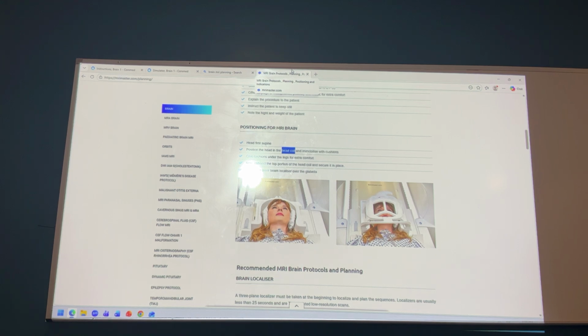Okay, very good. So landmark. It says here to center the laser beam localizer over the glabella. This part is where they say about the landmark. So you have to write down glabella as your landmark.